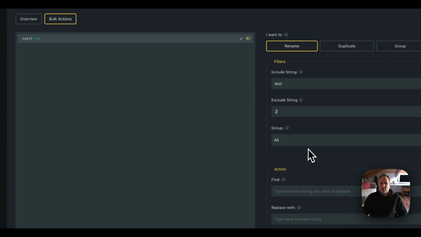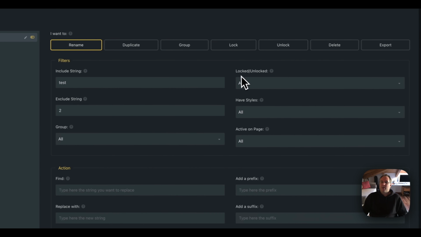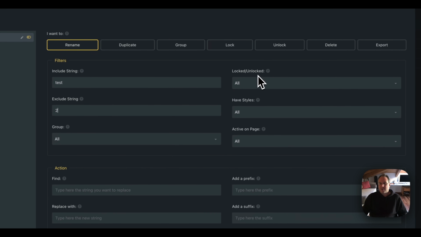You can now use the group to include or exclude your results, whether the class is locked or unlocked, if the class has styles or doesn't have styles, which is interesting if you want to exclude, for example, the framework classes that you have, and the ones active on the page or inactive on the page. Okay, so you have new filter criteria that are all inside the filter tab.